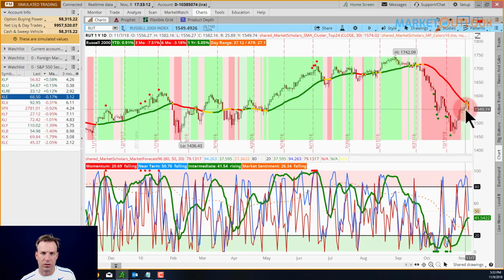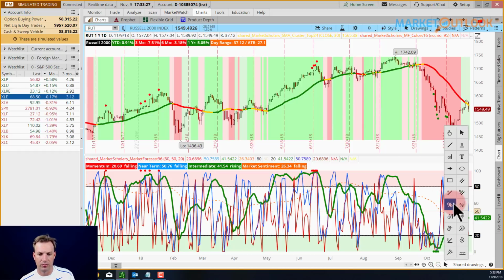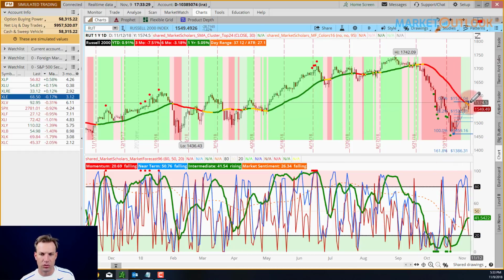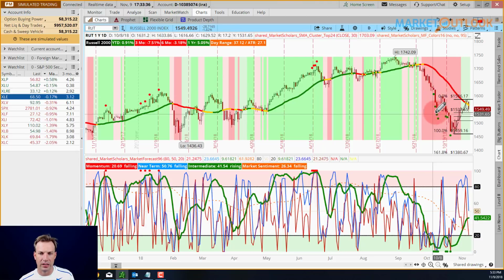There's an even bigger evening star candlestick pattern on the Russell. And again, neither one of those two have intermediate lines that have crossed above 50 yet. So we're not all the way bullish across all of these quite yet. So you know, we could very easily get some short-term continuation of this short-term pullback down a little bit more. You can see this could probably go down to about this 1540 level before you get like an inverse head and shoulders pattern developing, a right shoulder similar to this left shoulder where all the clusters were. That would give us a reversal pattern on the chart.